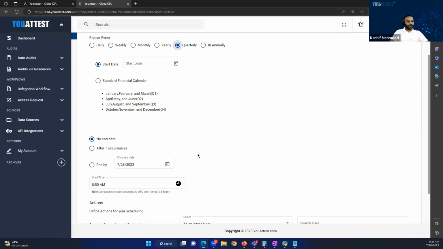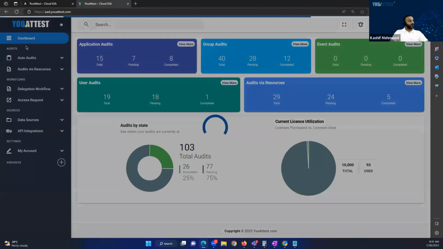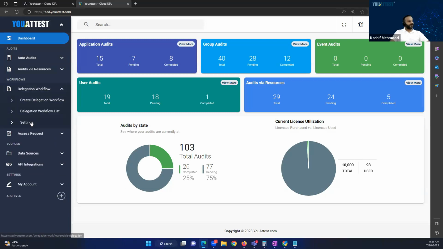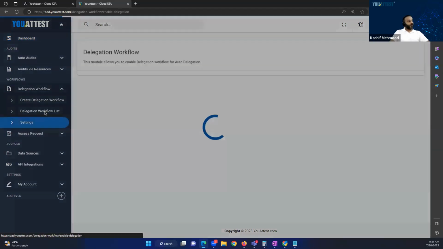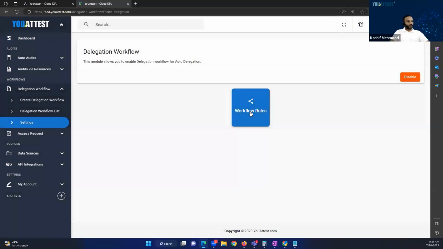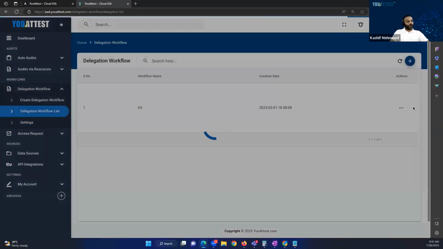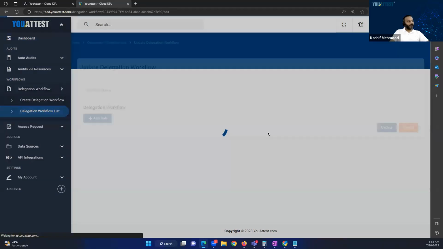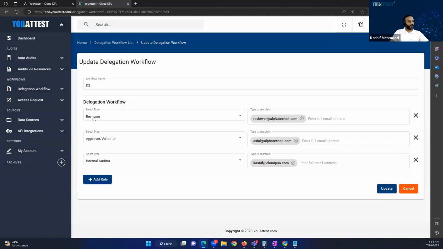Now, the multiple tier. There are two ways we do these multiple tiers. One is multiple reviewers, where you can add reviewers to an audit other than the manager. Then we have added this delegation workflow to the product, where you can choose the workflow rules and decide which user should be sent this audit, who should be deciding what to do with the user and his role.